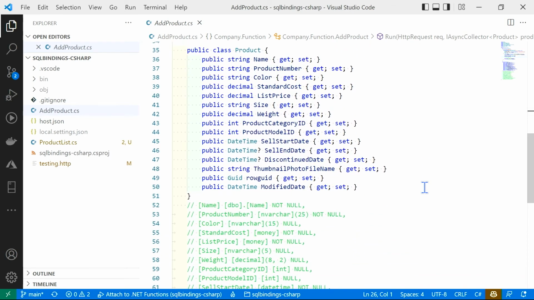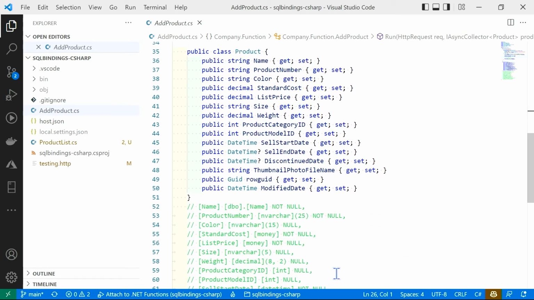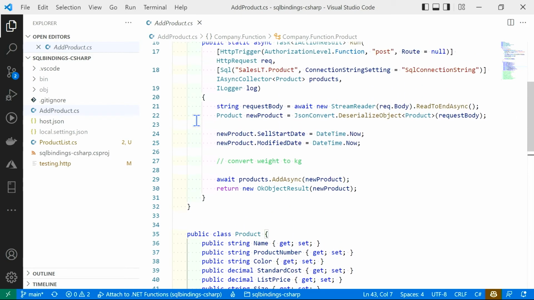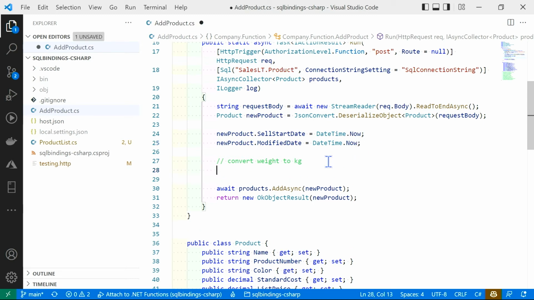We know what our product table looks like. That's the SQL down there at the bottom in the comments. And I've converted this to a more strongly typed class. It's going to allow me a little bit more robustness as we introduce a little bit of app logic here. In this case, as we look at the weight value, I've got people that are going to be sending me the weight in pounds, and I want to be able to convert it to kilograms. The other kinds of things that we can do is if we have default values, such as the modified date is right now, we can go ahead and set this as well.